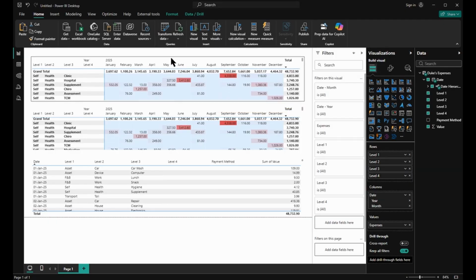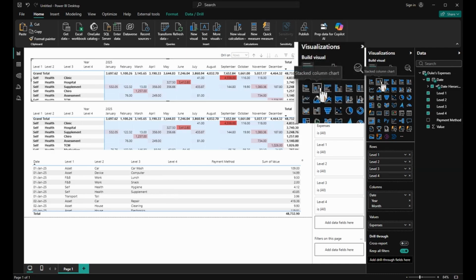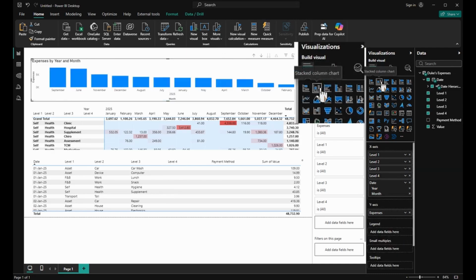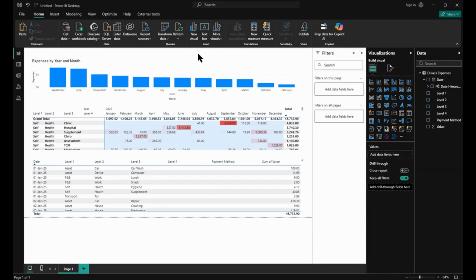Okay, now that we have an identical copy of our matrix, I want to show you what happens if you have your matrix selected and you click on any of the visual options. So select your copied matrix and click on this second stacked column chart. By doing so, it will immediately transform your copied matrix visual into that particular visual you have chosen. That is why we must always click away on the blank spaces of your page if you do not want the new visual to override your current ones.